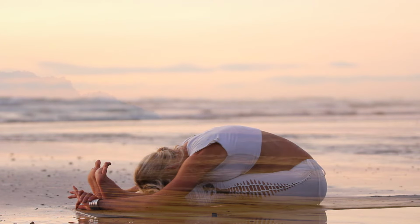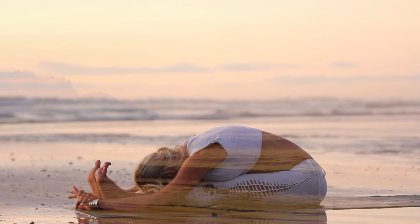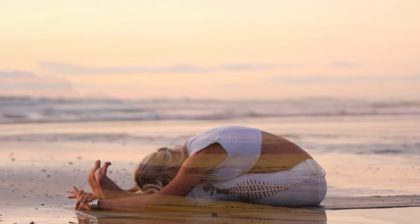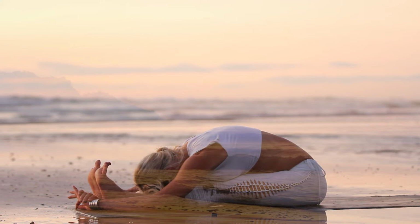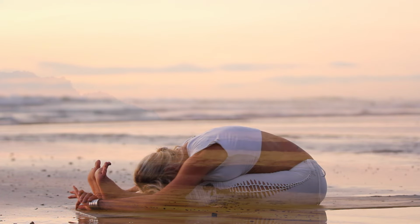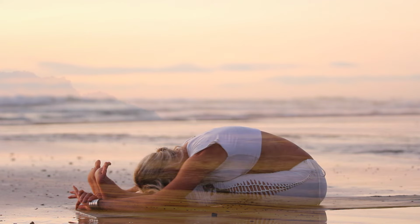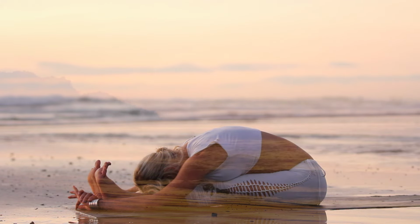Circulation from the root to the crown, the base of the spine to the heels. You go deeply into your own breath. A few more rounds.